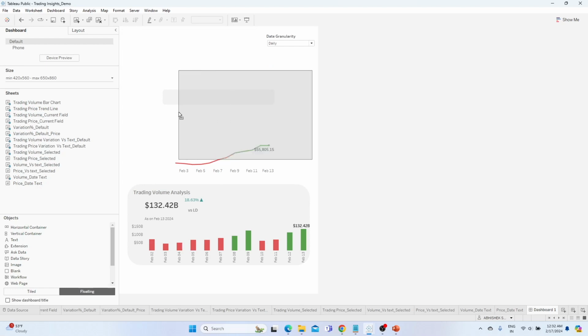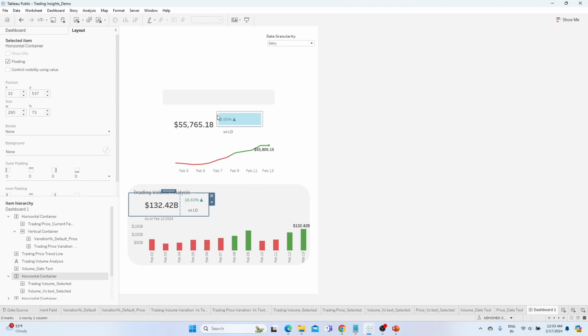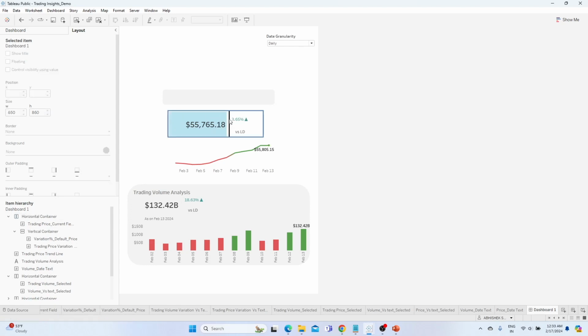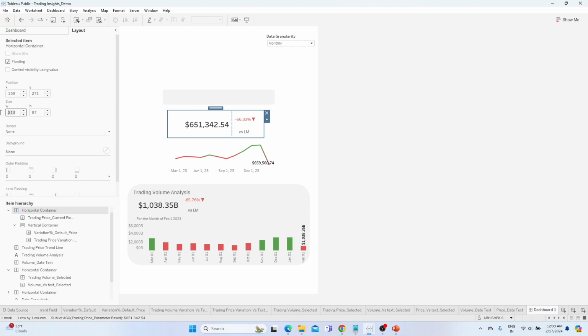Okay, the size will be the same. $260 and $73. Let's make it 265. Okay.